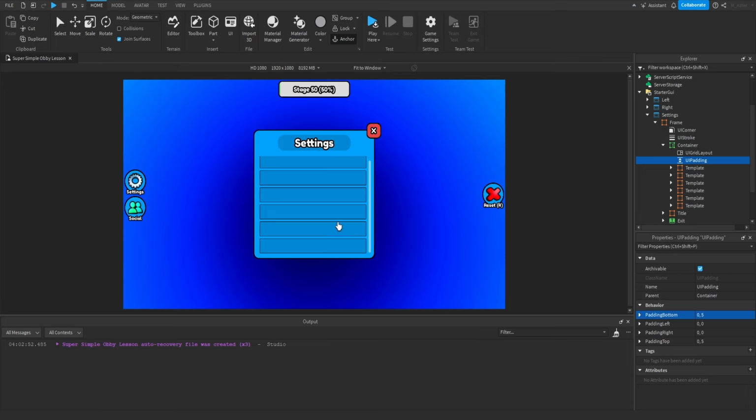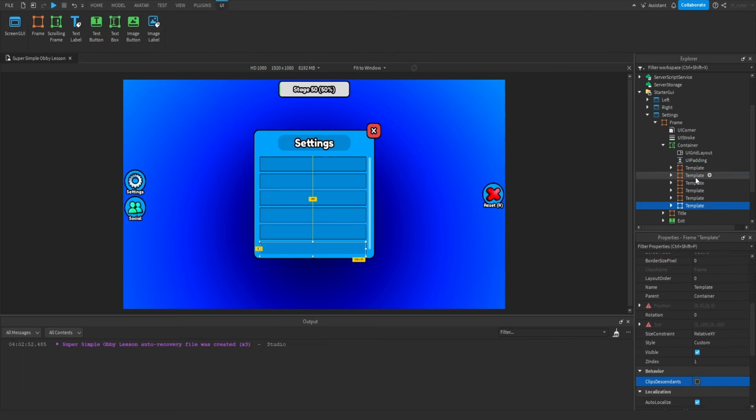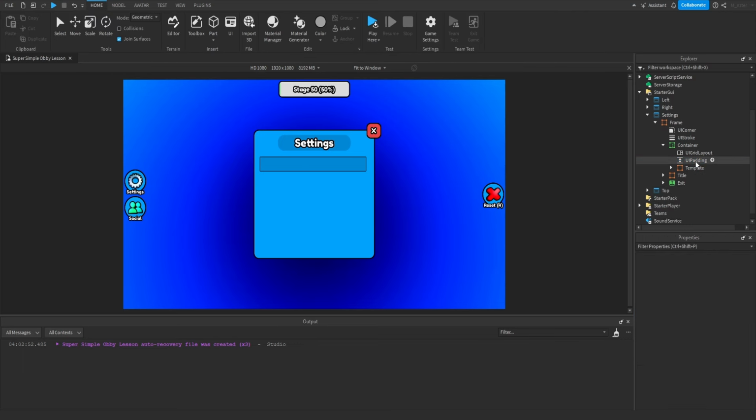is being perfectly displayed. If we scroll all the way back towards the top, we can now see that the first template is being perfectly displayed as well. So now all of the templates are being displayed, and we don't have to worry about their stroke being cut off from the topmost one or the bottommost one. So we can go ahead and delete all of the other templates except for this one.